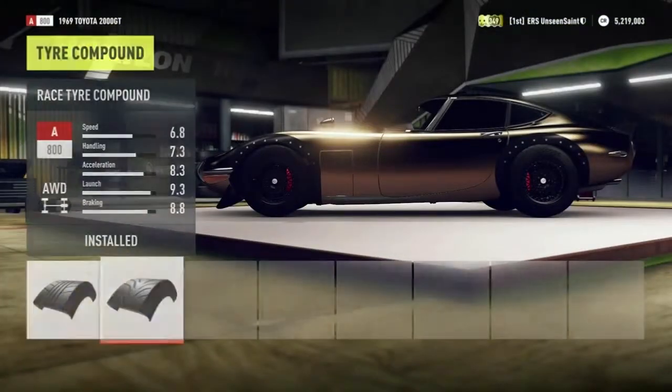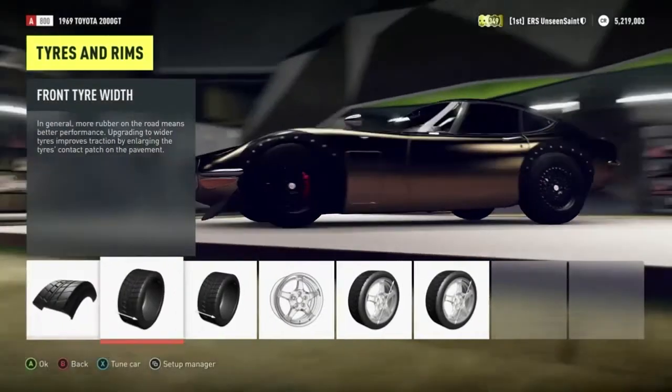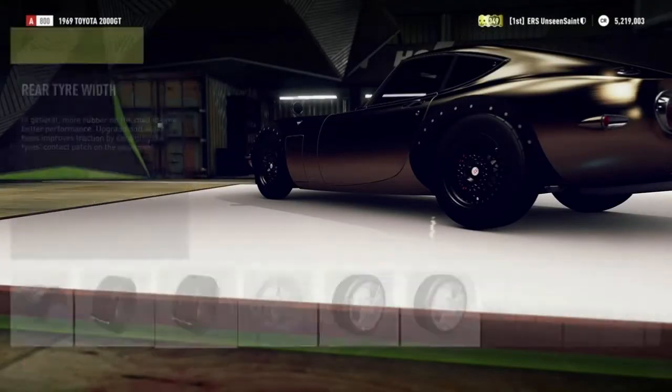Tyre compound, I always set my tyre compound as race. I always build grip cars, I don't have many speed cars. The stock front width and the full rear tyre width.